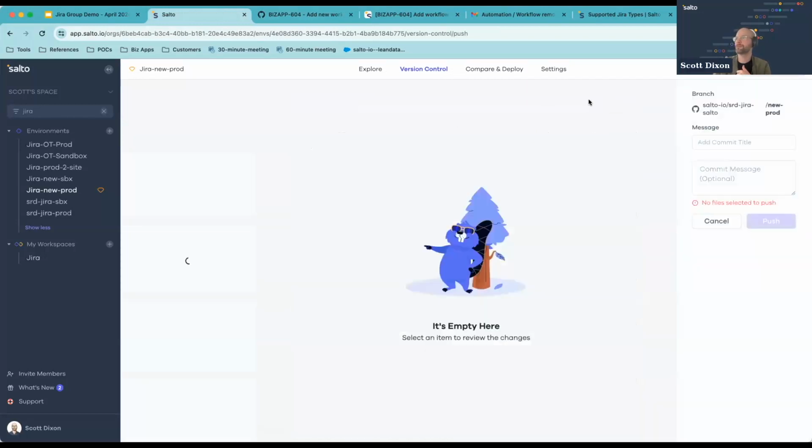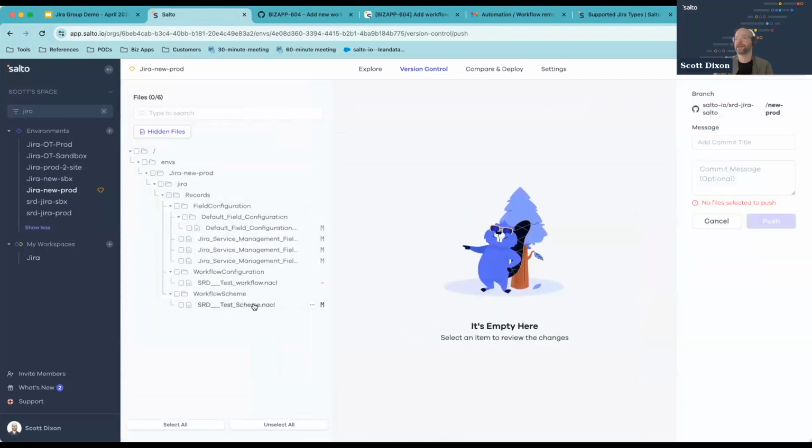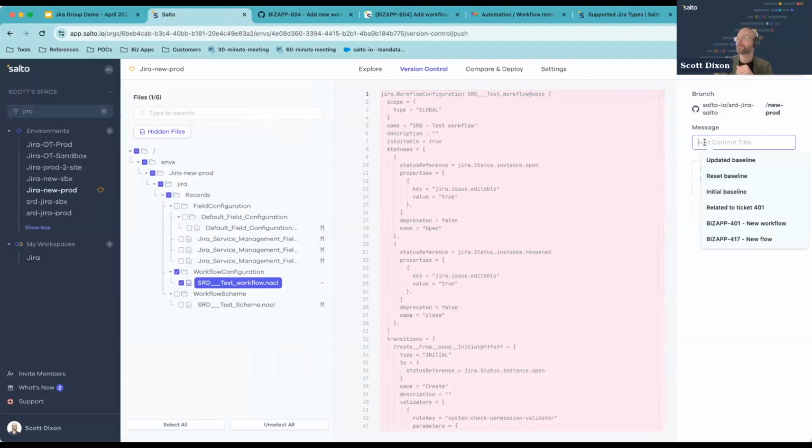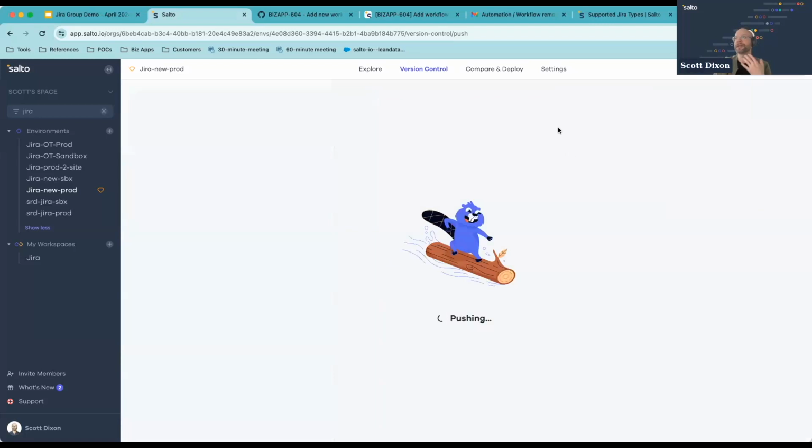So if I click preview push, I can see that it looks like someone removed this workflow configuration. I also got an alert about this, by the way, in that chain. So I could say that this is related to maybe another ticket here. I could push that change up and still get that change documented.